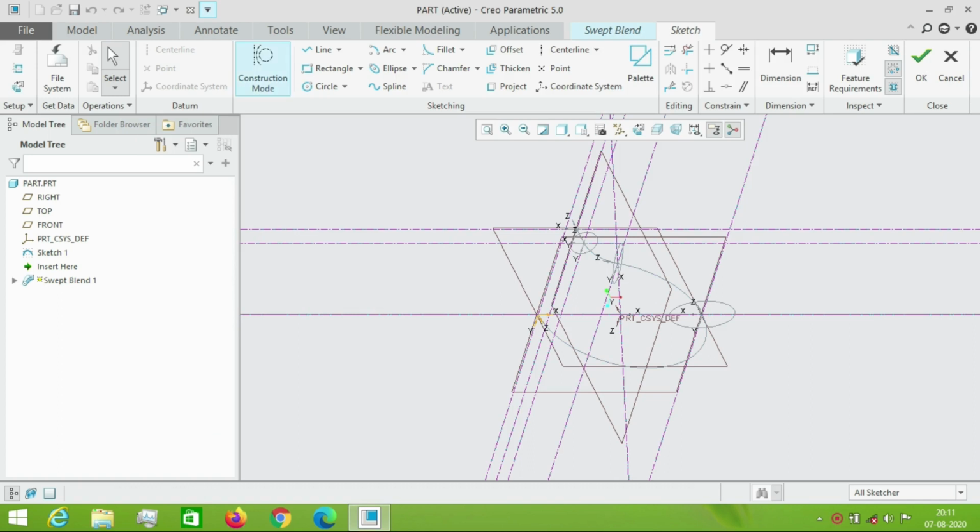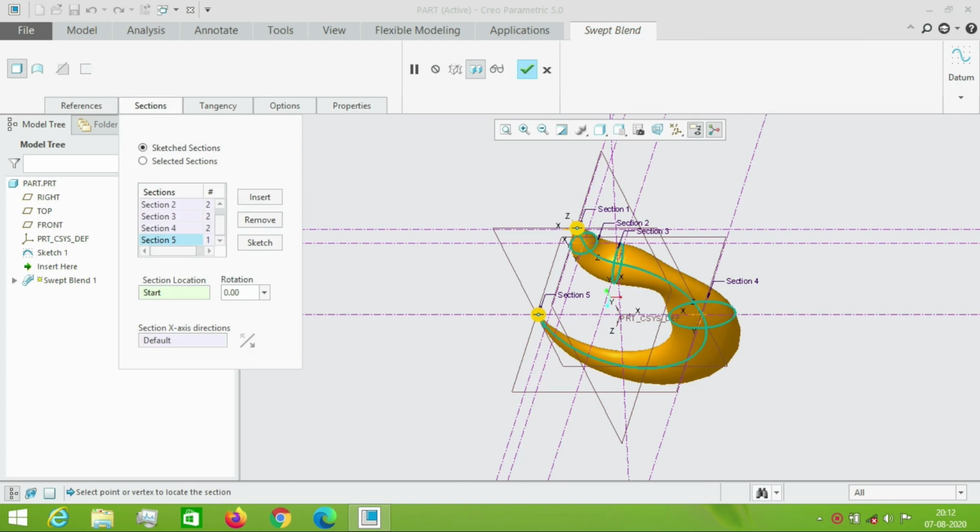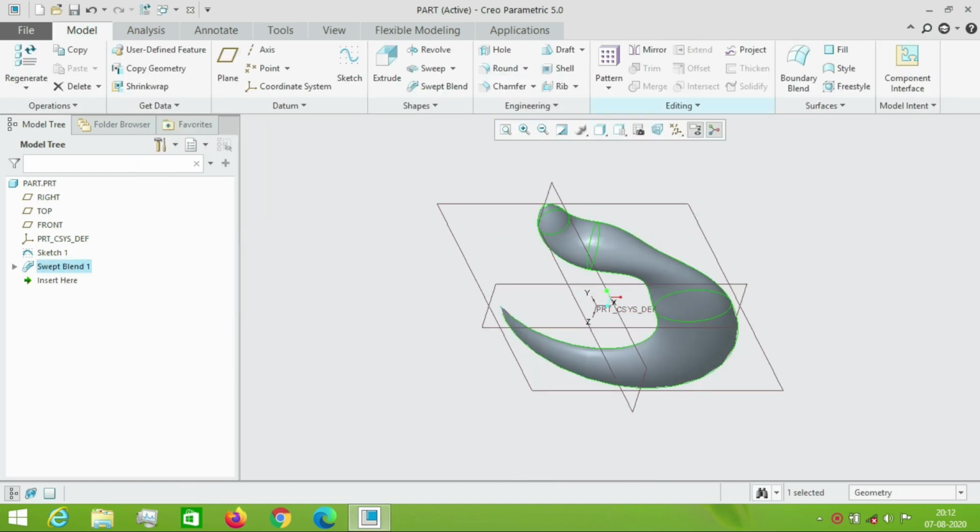I will rather go for a point here. That's all. A point drawn. So that is the crane hook for you.